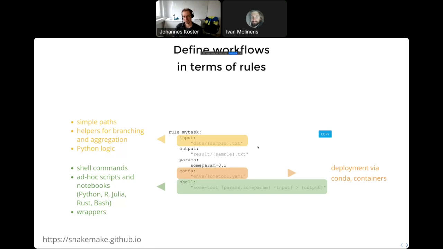And that can be via Conda, but also via containers, and soon also via other package management tools. And of course, as you will imagine or already be used to, this is very important to actually get true reproducibility, because data analysis is never just the workflow code itself, but it's also always the context in which this is executed. And by having this integration with package management or containers, the workflow becomes independent of the underlying system, which is, of course, the central property for being able to reproduce an analysis somewhere else.